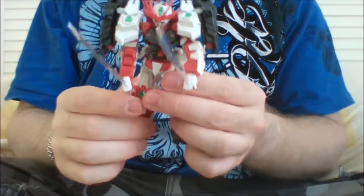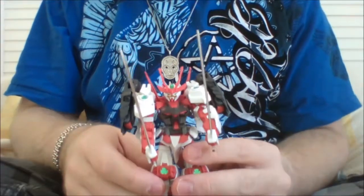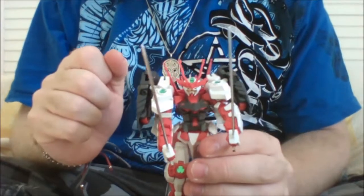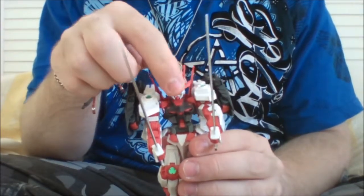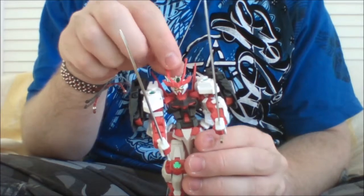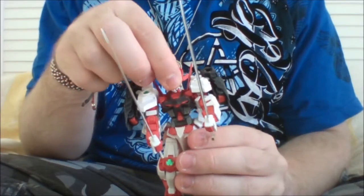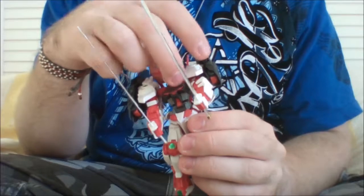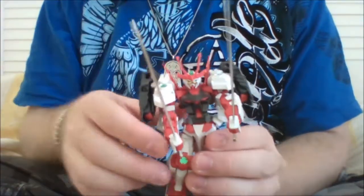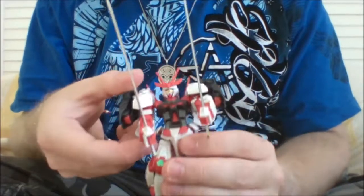And yeah, I'm gonna do my overview, whatever you want to call it, of this suit now. So let's start with articulation of the head. It's got left to right and up and down a bit. It can't really go 360.